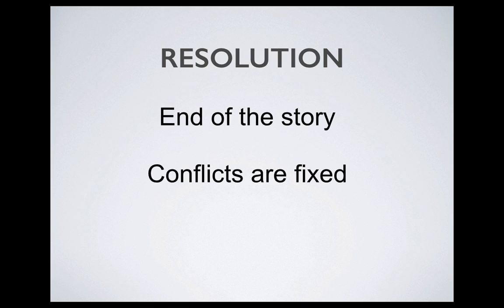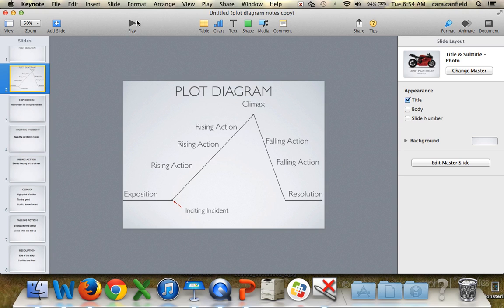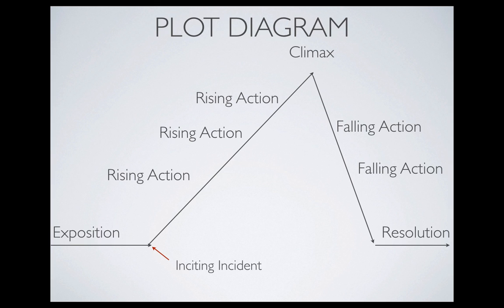So those are the pieces of a plot diagram, and we're going to be reading a lot of stories the next couple of weeks, and after every story we're going to make a plot diagram so that you can see how the events in the stories work out onto this fun little thing that sometimes is called a witch's hat, sometimes is called a mountain, and that once you know the different pieces of it, the easier your life will be.